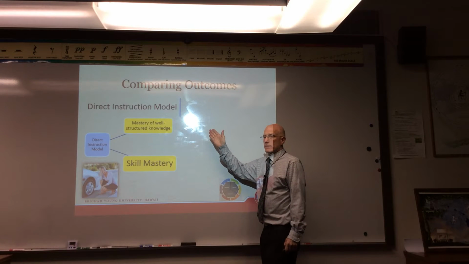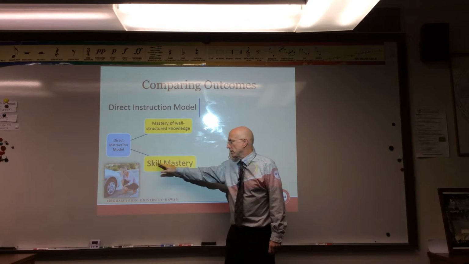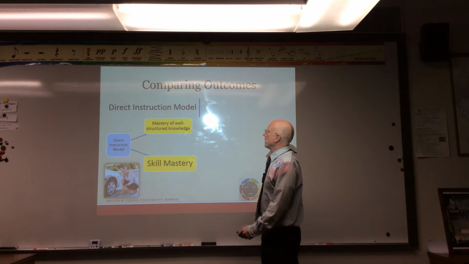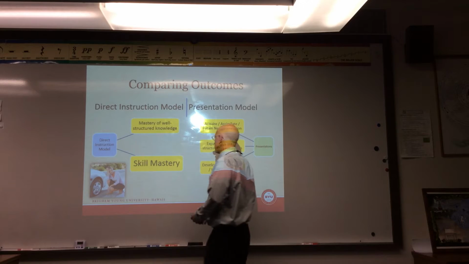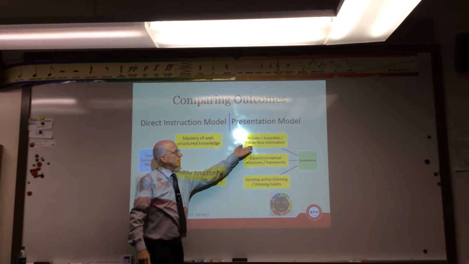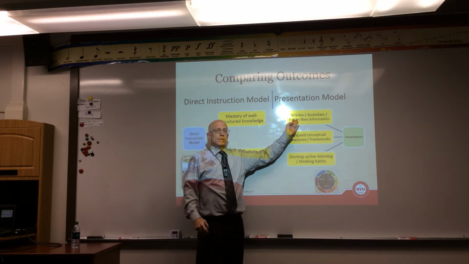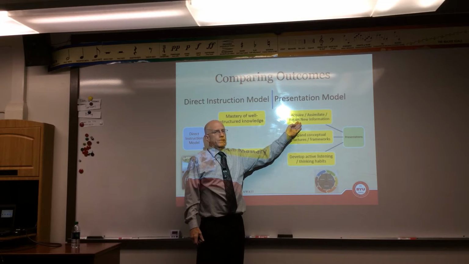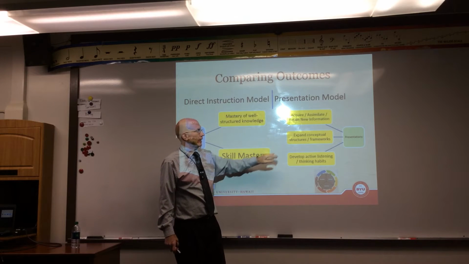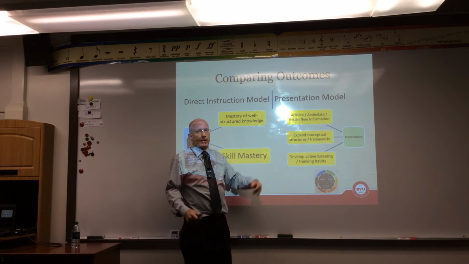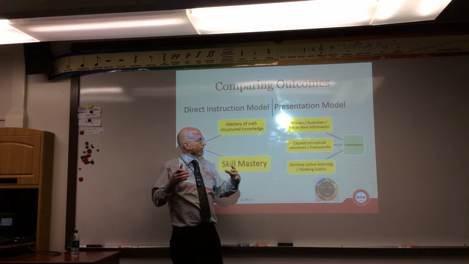Let's look at the difference, comparing the direct instructional model, which is skill mastery, such as fixing a flat tire, with the last instructional model we used, the presentation model. Our purpose for teaching the presentation model is to present new information and help somebody remember new information. Okay? That's a little different than skill mastery. Somebody already knows something, and you're expanding their conceptual context of that knowledge.